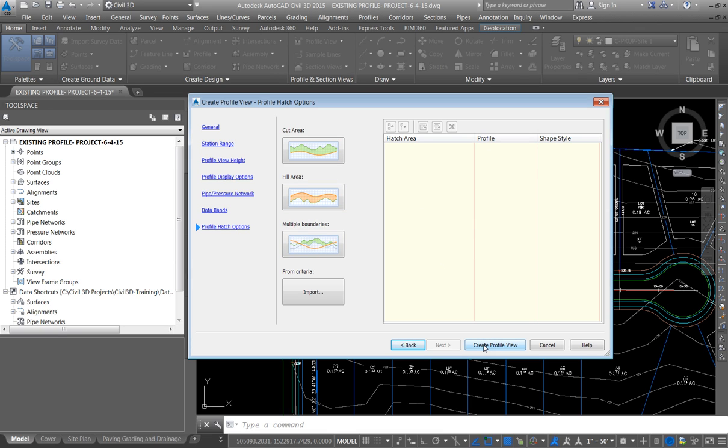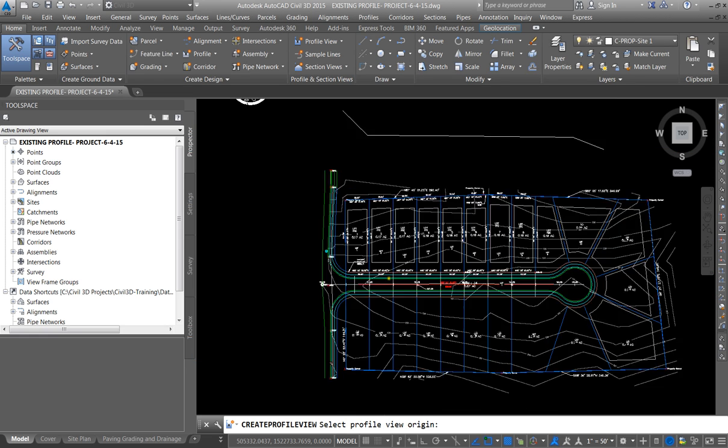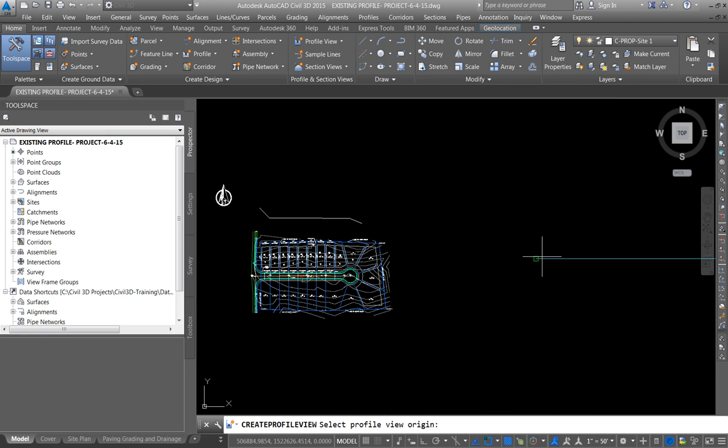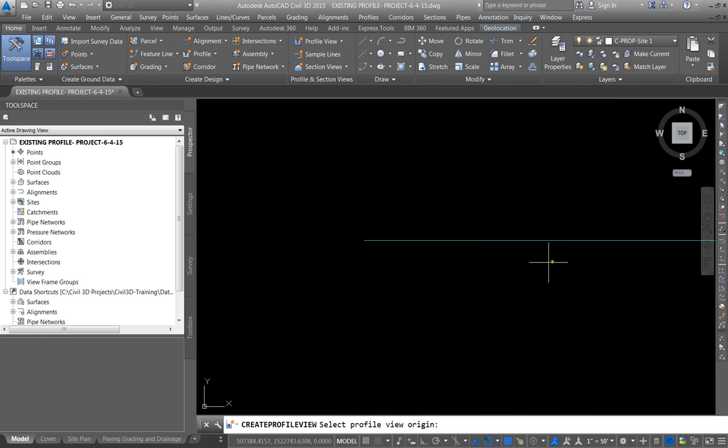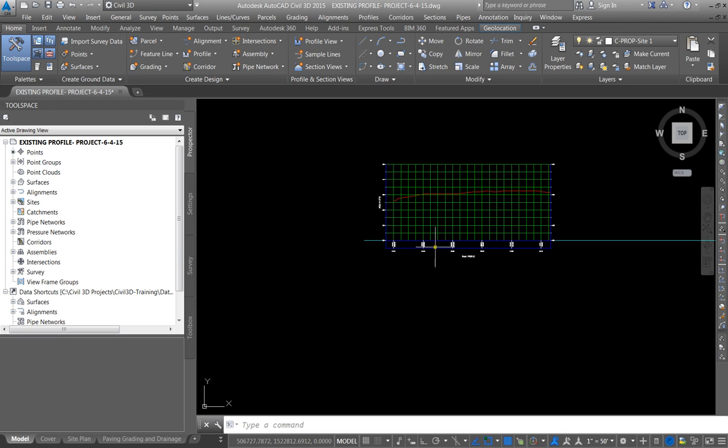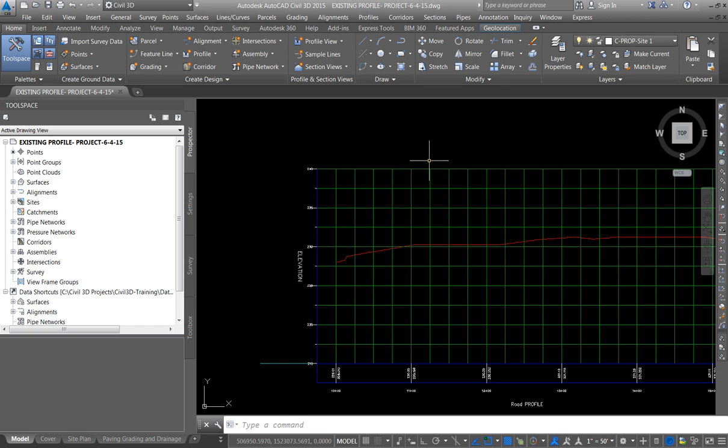So we're going to create profile view, click on that, and then come over here and attach it to the bottom of this cyan line. Putting it here allows me to use my tabs. If you look at the tab option, you have a plan and profile. I'll show you that in a minute. But I selected this point specifically because it's going to pop up properly in the layout view.